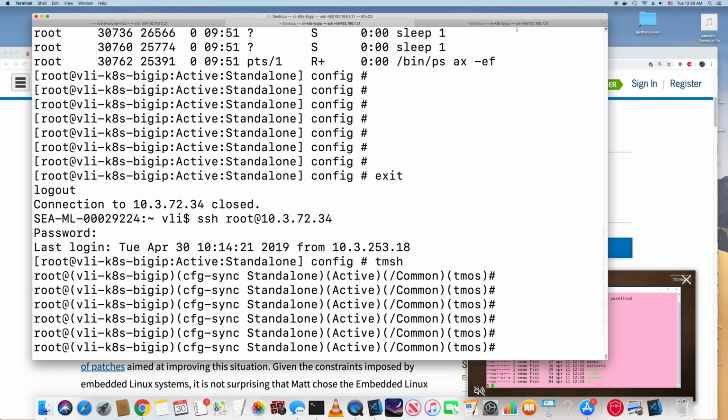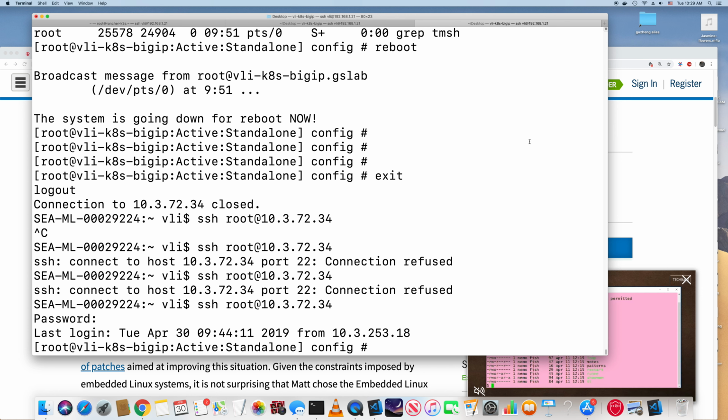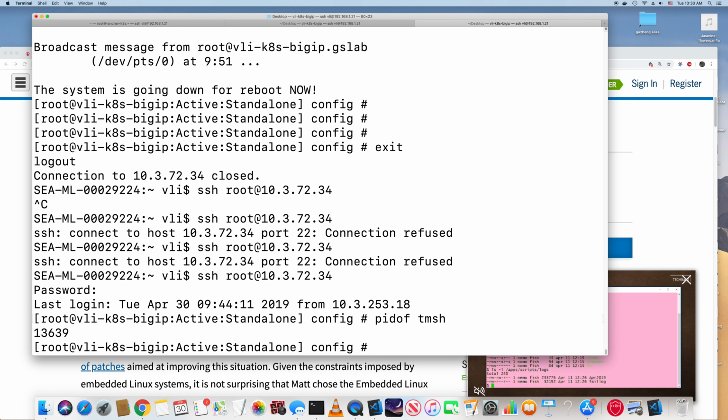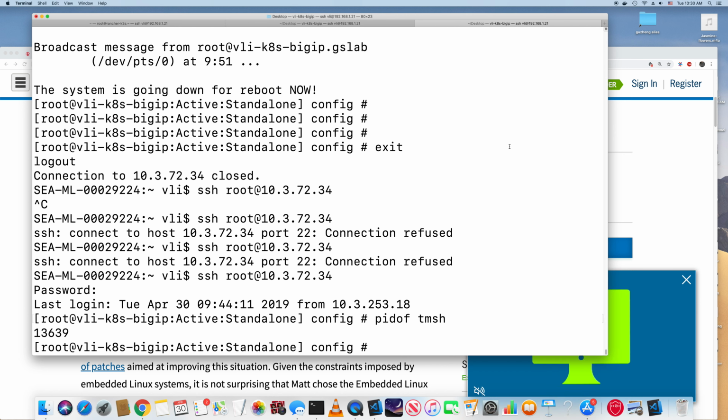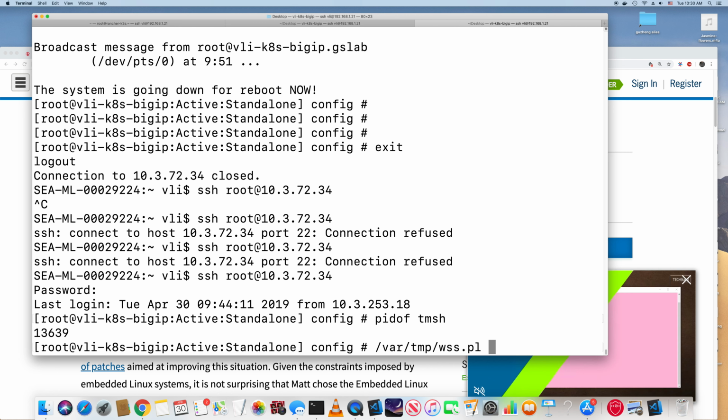From another SSH window, we have this TMSH process ID opened by another window, right? So let's look at this TMSH session memory usage and see how much memory it's using.